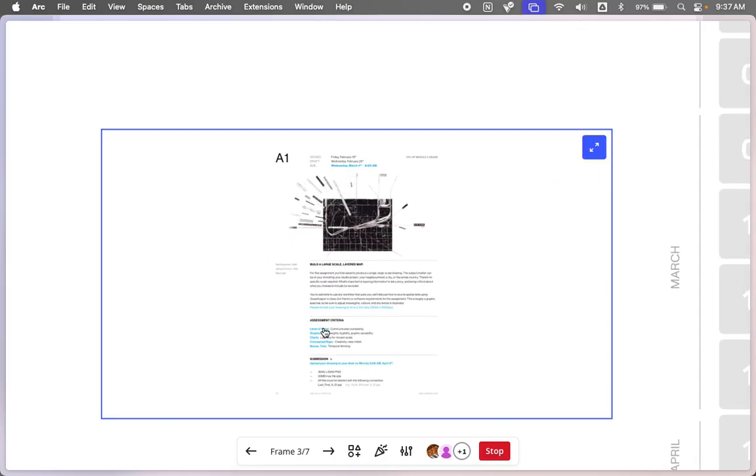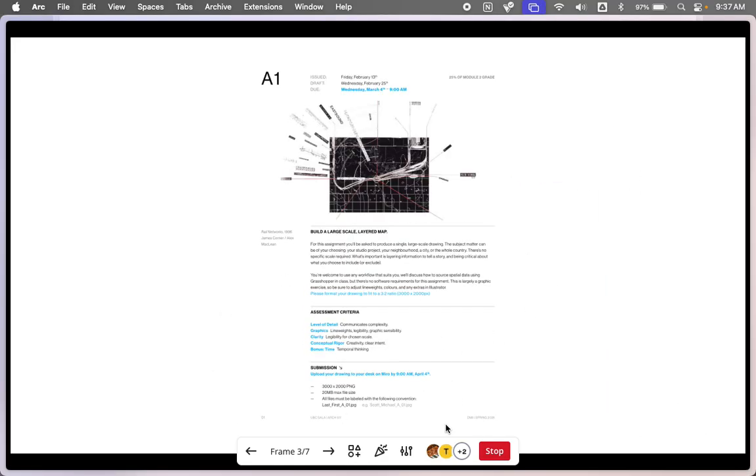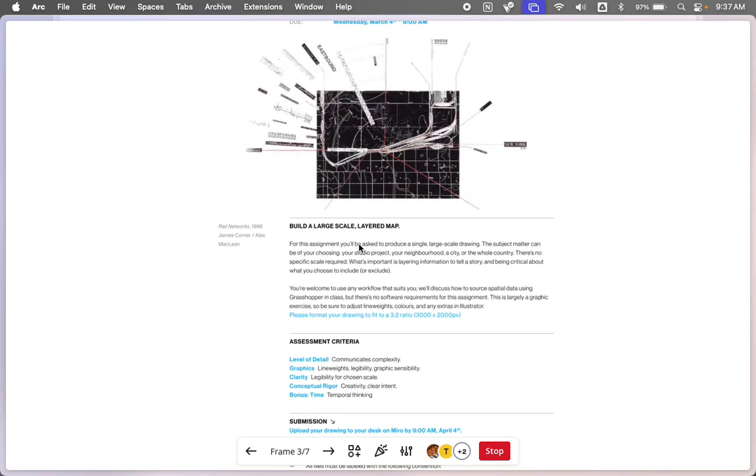But up on Miro, we've got a nice little PDF about our assignment 1. It's very loosey-goosey. Basically, just going to ask you to make a nice, pretty map or some sort of large-scale, zoomed-out drawing or diagram. It's super wide open as an assignment, so you're welcome to apply it to any of your existing projects in your portfolio if that helps you flesh things out. You are welcome to apply it to your studio project, something totally off the books, unrelated to school. Sometimes that can be a nice little palette cleanser.